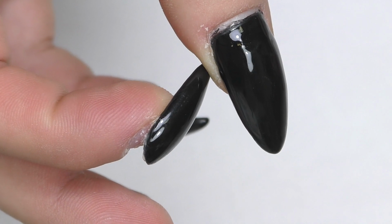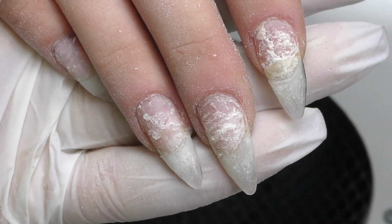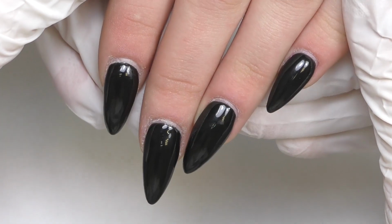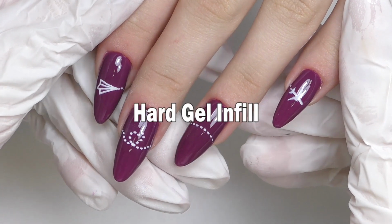Product lifting on every single nail. Also, they are curving downwards and the sidewalls are missing. So in this video, we are going to do hard gel infill for these nails coming up.